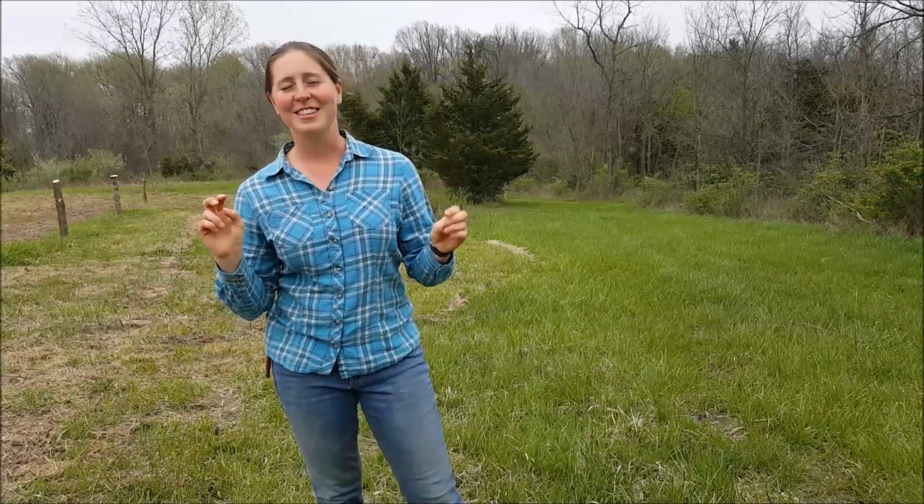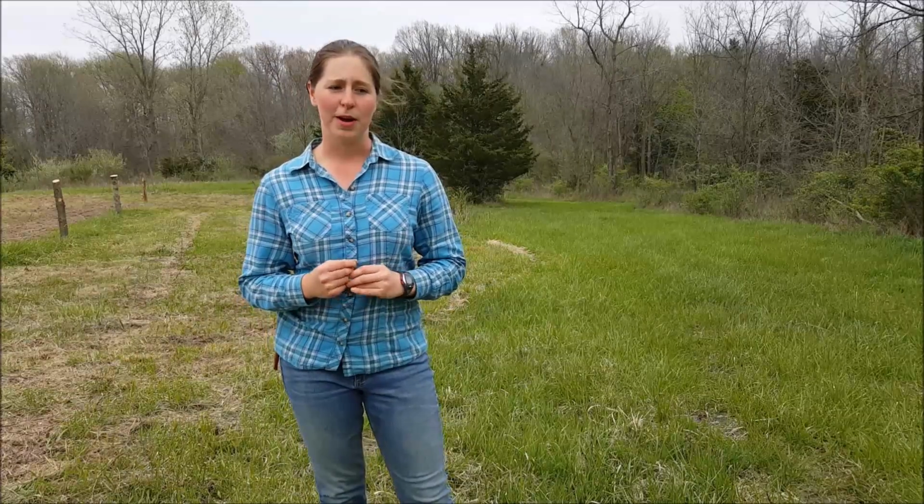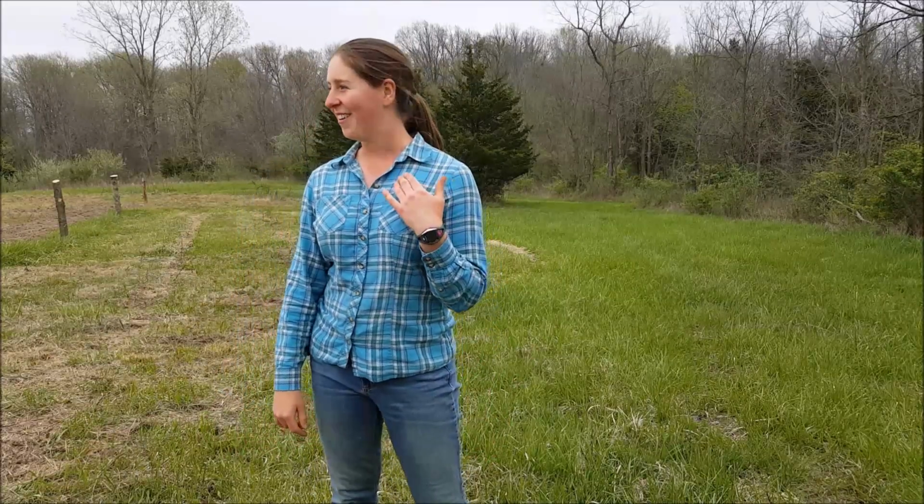Try again. So I am borrowing a Broadfork to try out in my gardens, and I want to show you what a Broadfork is and how you use it. I'm going to try it out in my old garden, which we've been tilling for like 10, 15 years. Then I'm also going to try it in my new garden, which we haven't tilled at all, so you can see how it works in different soil structures and how it works in general, and how I work on the Broadfork because I am not experienced by any means.